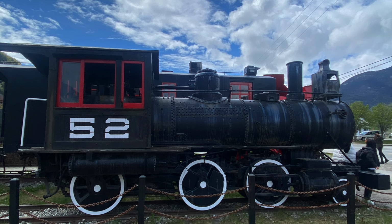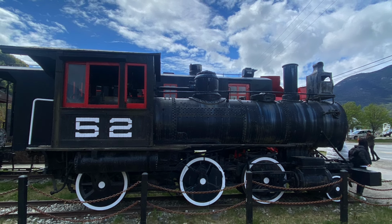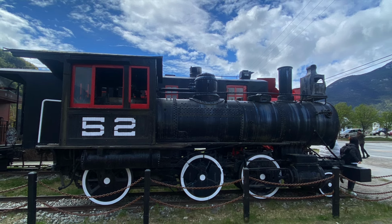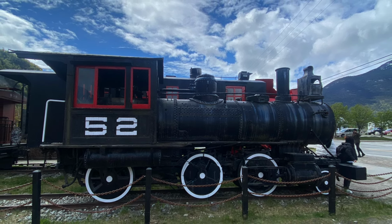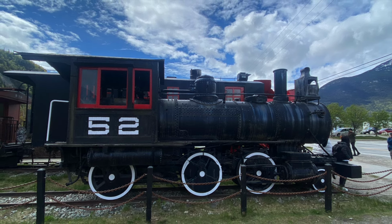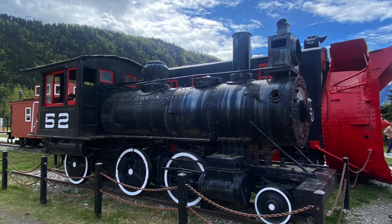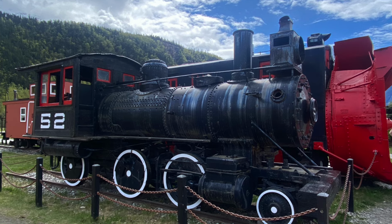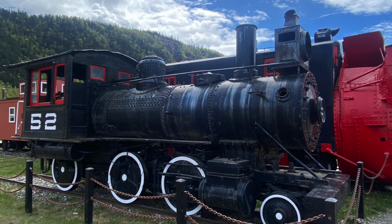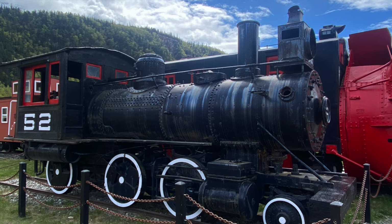The White Pass and Yukon number 52 was built by Brooks Locomotive Works as a 260 in August of 1881. It was originally at Utah Northern Railway as number 37, renumbered to 94 in 1885. A few years later, in 1889, it was sold to the Columbia and Puget Sound Railroad. Eventually, White Pass and Yukon acquired it in 1898, where it received a Baldwin steel boiler, new cylinders, and a larger smoke box. There it was renumbered to the number 52. Retired in 1936 and stored, it eventually made its way to the depot as a cosmetic display in 2014.